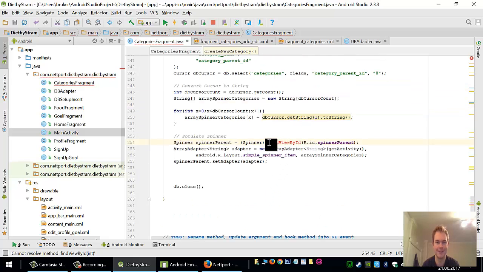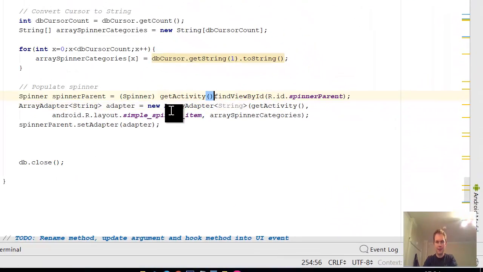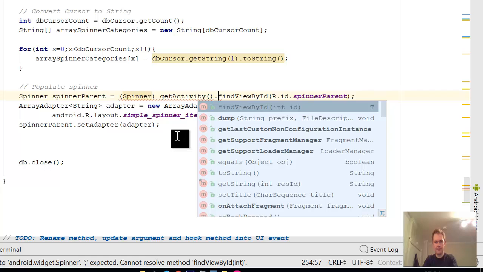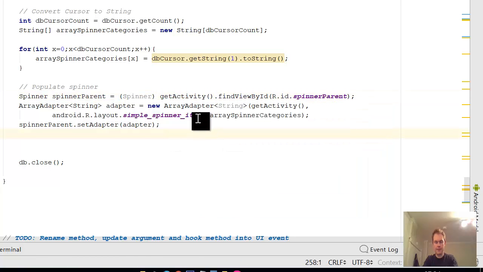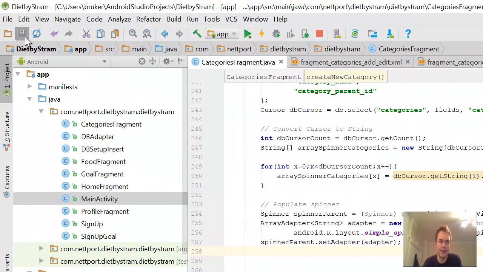This is not easy. So I think it's get activity dot find view by ID. Yeah. So let's just try this and see.